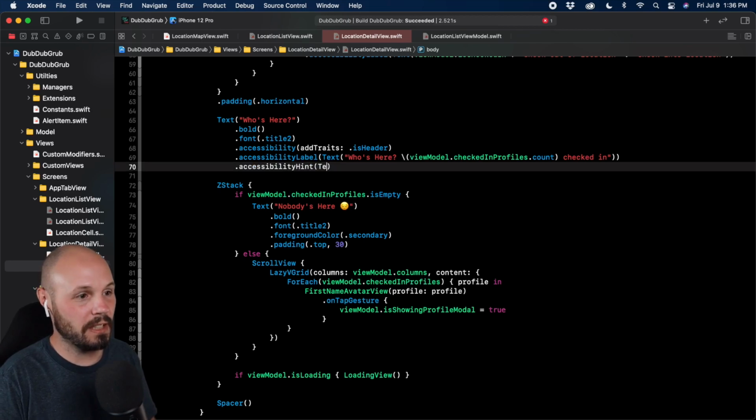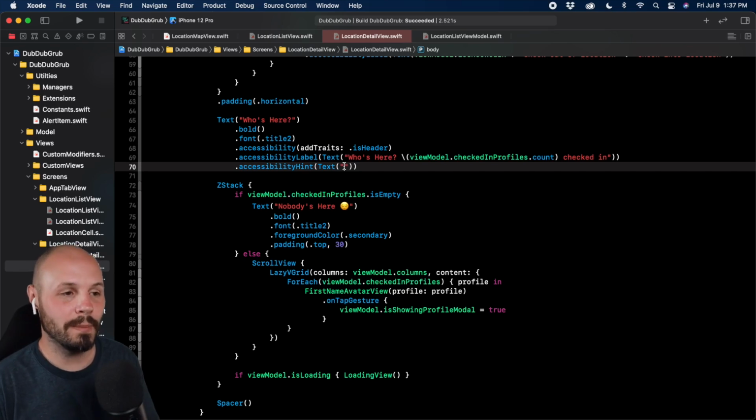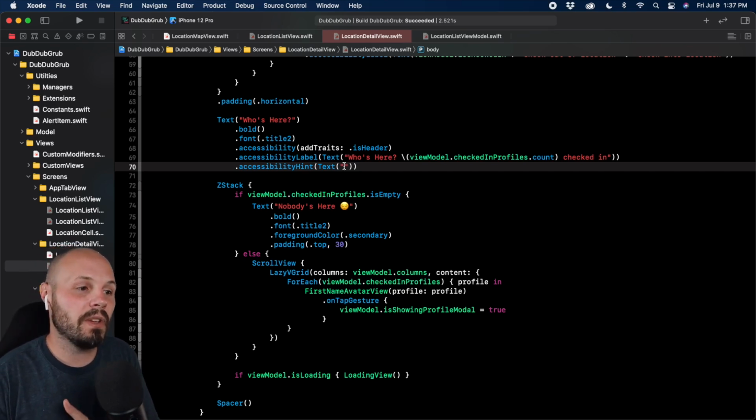Okay, the hint is kind of like another accessibility label. After it reads the first accessibility label, there'll be a slight pause, and you'll see it when we test it, and then it will read out the hint. So this is a case where it is a long thing, and maybe most users will just swipe through before they read the hint, but I like having this hint there in case they need it, right?